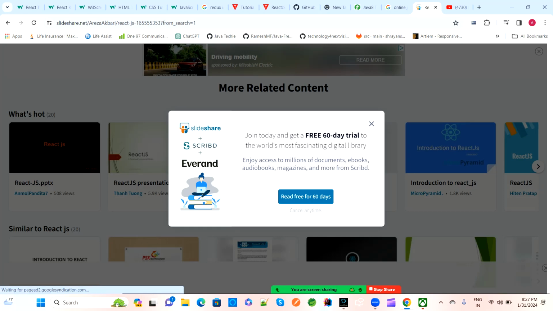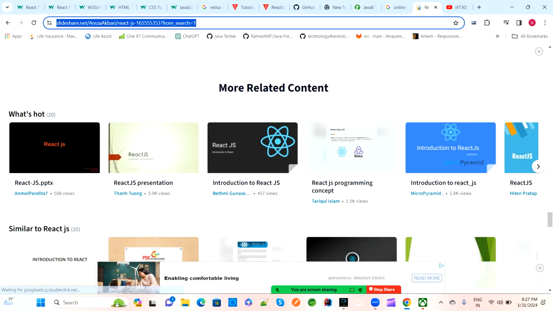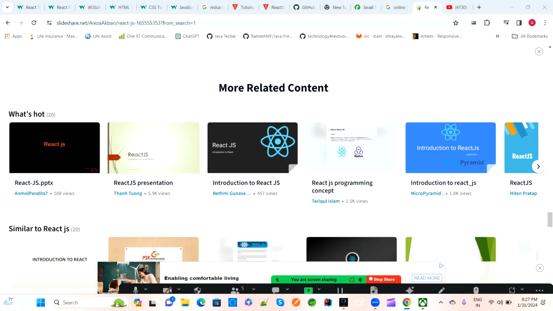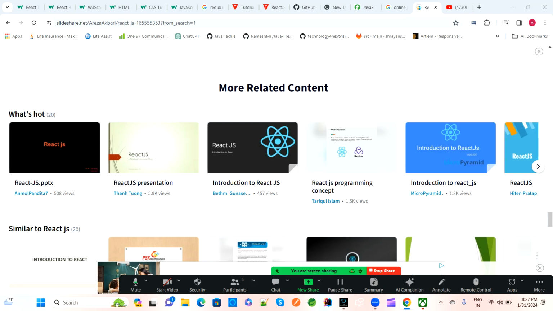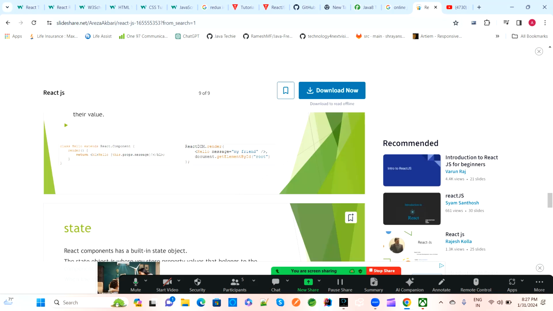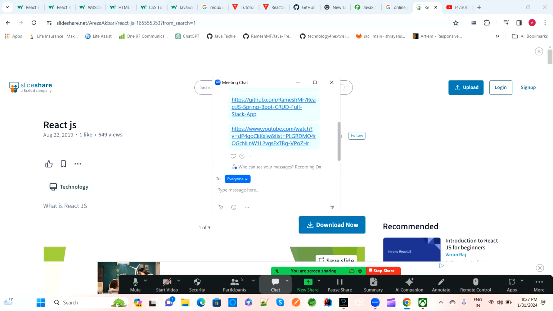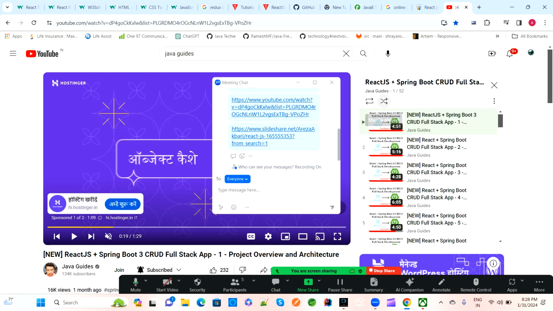Then we have Slides here. This Slides is the place where, if you want presentations for a particular content or technology, just go to Slides here and search anything like React related, or Redux or something, right? You can search that here, and it will give you some overview. This is the best thing we have to refer to here. Apart from this, I think, yeah, it's fine.